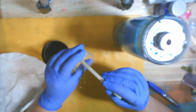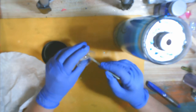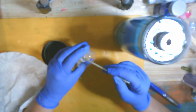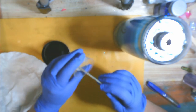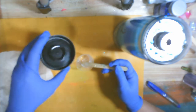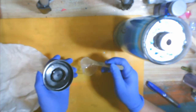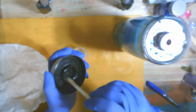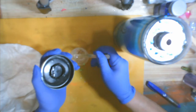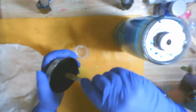Okay, so I've mixed up my resin, and I've got about 5 milliliters here, and I've let it set until the potting time is almost done. In other words, I've got just a very few minutes to work with this before it sets. And I'm going to put it on the inside of this centerpiece where those little rungs are, that is going to tighten it onto the cup. I'm going to fill up this little well right here.